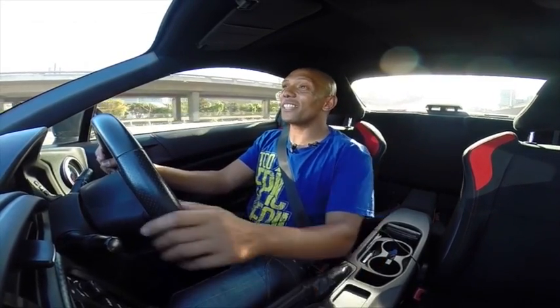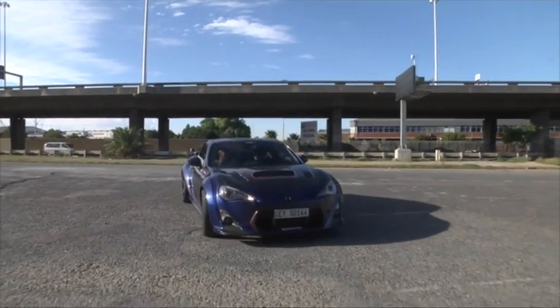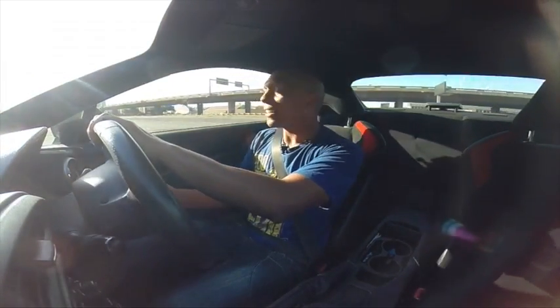Here we are in the Toyota 8.6 turbocharged, and the first thing you notice is this little boost gauge over here. And it's always nice to see a boost gauge in a car like this, because then you know there's something special under the bonnet. I've driven the standard 8.6 fairly hard, and as most owners have been saying, the one thing missing from the standard 8.6 is more power. So with this car, they supposedly have remedied that problem. But let's find out.